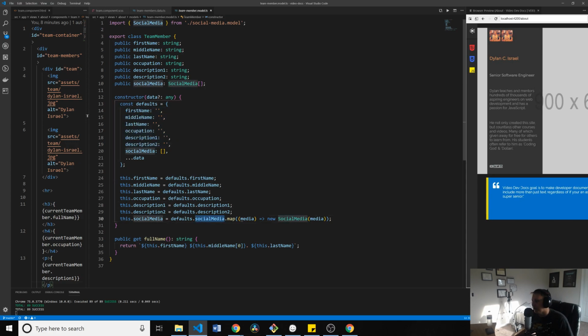So in this case right here, by assigning an empty array, I can still map to social media types, but if social media, for whatever reason, this key doesn't come back, it's going... Now, if they send me back a social media key that's a number, it's going to blow up, but it was always going to blow up. So what it does is it allows me to make it easier to create things and easier to test things, and it allows me to assign default values to make my code less error prone. That's the point of why I'm using the default values in my constructors.